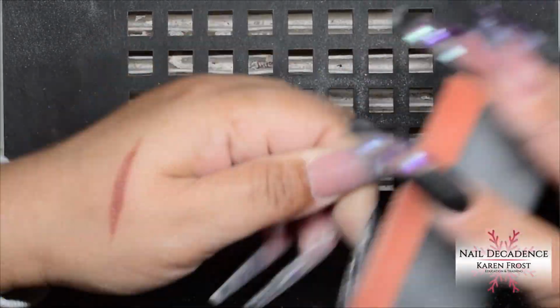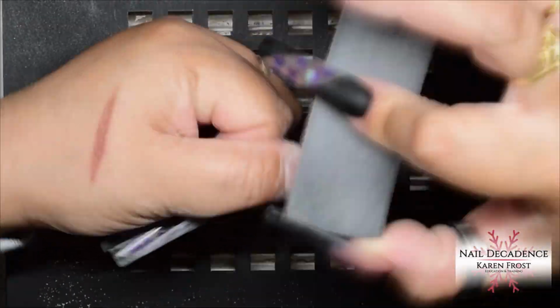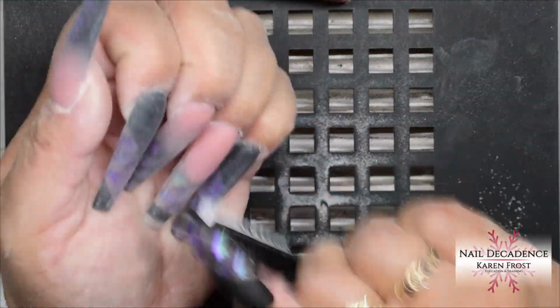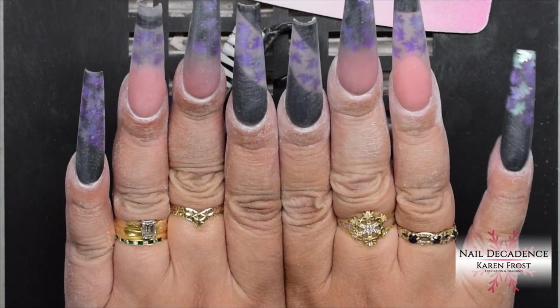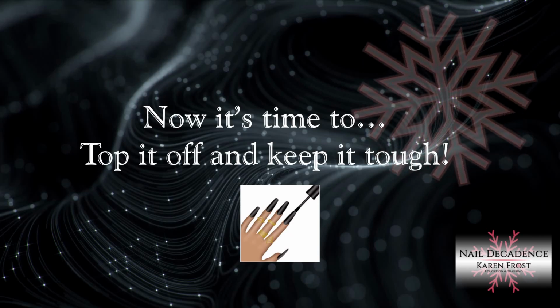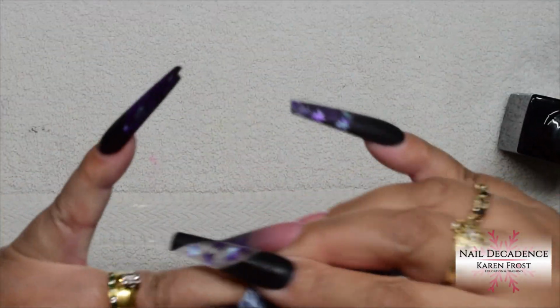It's a fine line between enough of the scuff marks to too many scuff marks and it being picked up by the top coat. I'm finding it difficult to explain to you, but I hope you understand what I mean. When you're doing matte, you have to be a little bit more careful. So I just compare both hands, make sure that they are similar and they're looking good, so no need to carry on filing. And now it's time to top it off and keep it tough.